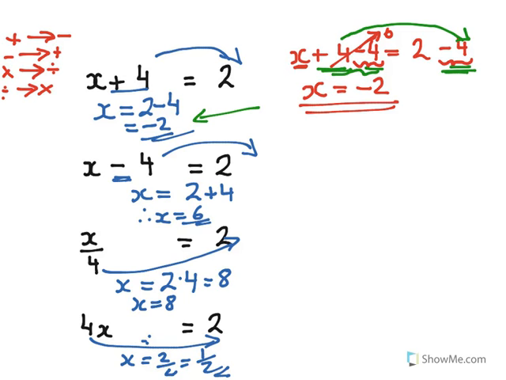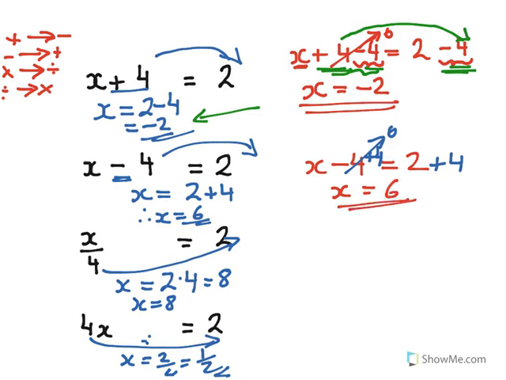Let's look at x minus 4 equals 2 then. We want to get rid of the minus 4, so the easiest way to do that is to add 4 to both sides of the equal sign. Here I get 4 plus 4 minus 4. This one turns to 0, leaving me x by itself on this side, and 2 plus 4 equals 6. So we get the same answer here as we got the other way, but we can realize that we can skip over this step if we just remember that when we move the minus 4 to the other side of the equal sign, it turns into a plus 4.